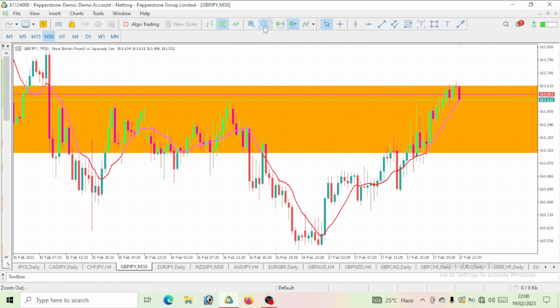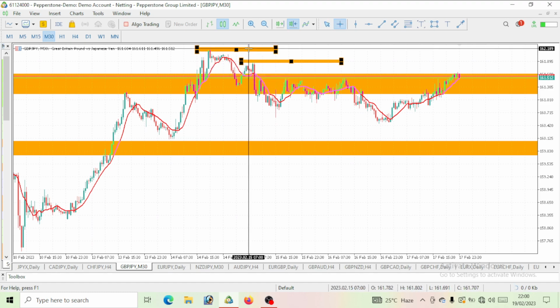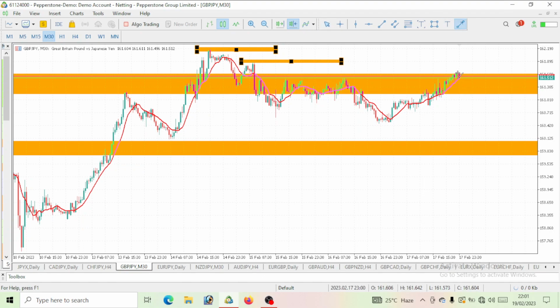If you want to take your buy, I think you should break this high and probably this high. When you break above these two highs, especially above a level of 162, maybe that would be a very comfortable way to take that buy, because right now there's every possibility that price will just drop before it takes up, because a lot of traders might get stopped out. So you need to be very, very careful before you place your trade.